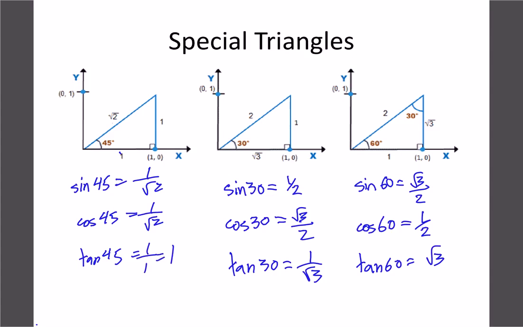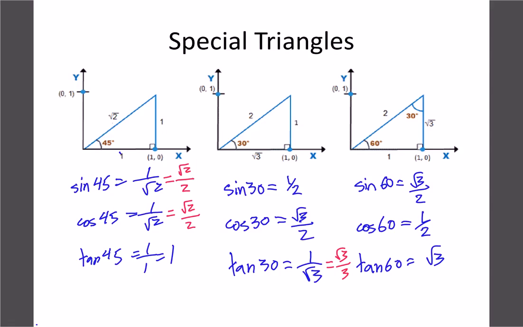So those are our special angles, and these are on your formula sheet, but it's good to get used to using them. And you might also see we could rationalize these to not have the root on the bottom. So if we times top and bottom by root 2, we'd actually get root 2 over 2. So that's another way of writing that one. And you might even see this one as root 3 over 3, just so you're aware that it could be in a different form.